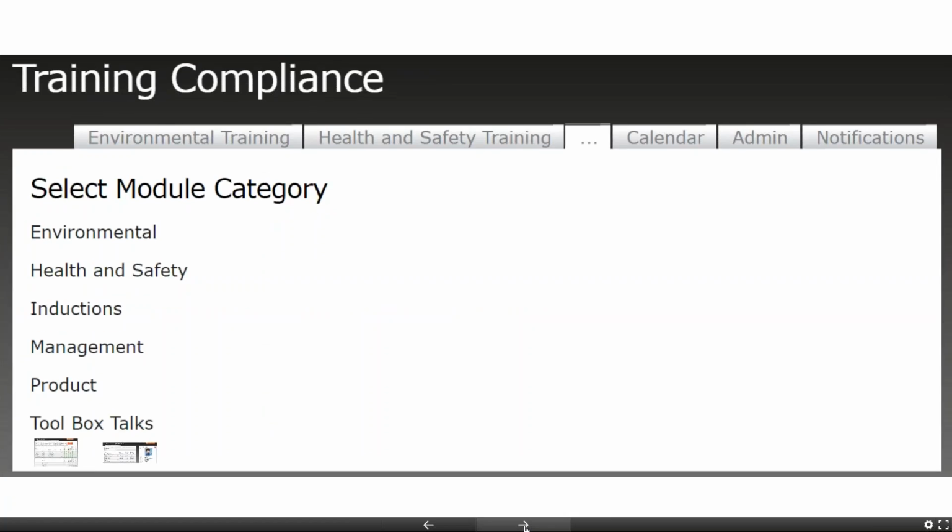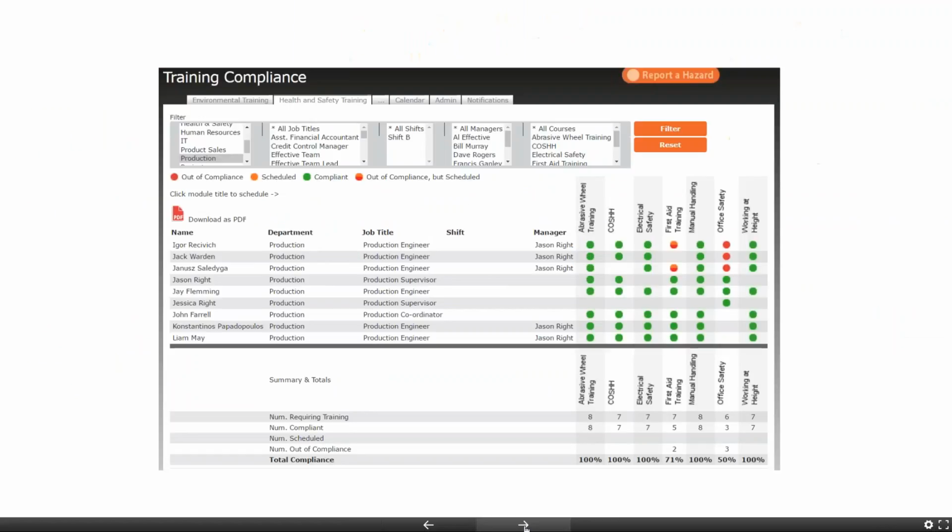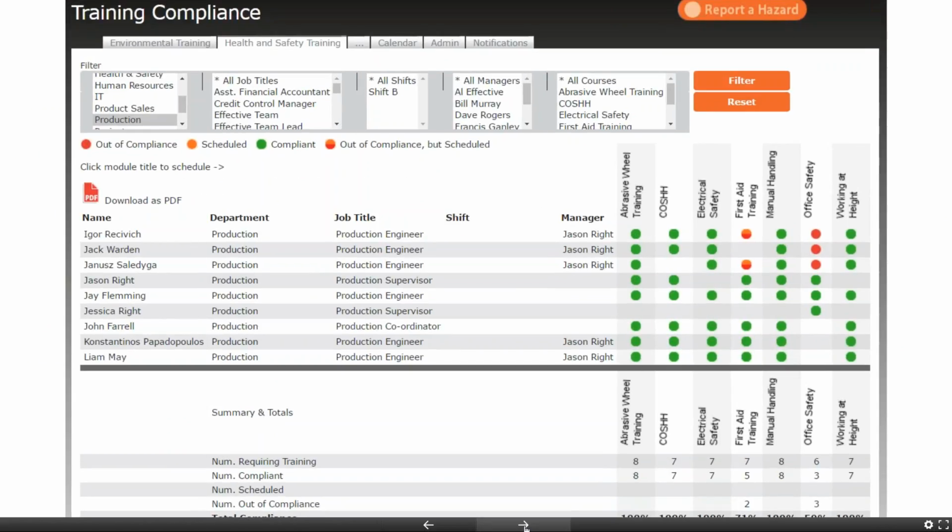First and foremost, how we would address the scattering of information would be having a centralized health and safety platform. As you can see here, there are a number of different categories you can break your training modules out into. That means you have one location throughout the business that is protected and secure, and everyone can access a range of different training records, or you can segment that to managers only should you choose. The idea being that all it takes is a couple of clicks and you have a visual matrix that shows you clearly and easily who is compliant, who is scheduled for their training, and who is out of compliance.